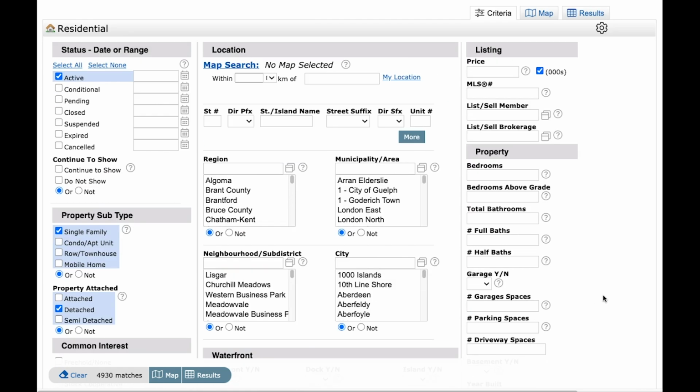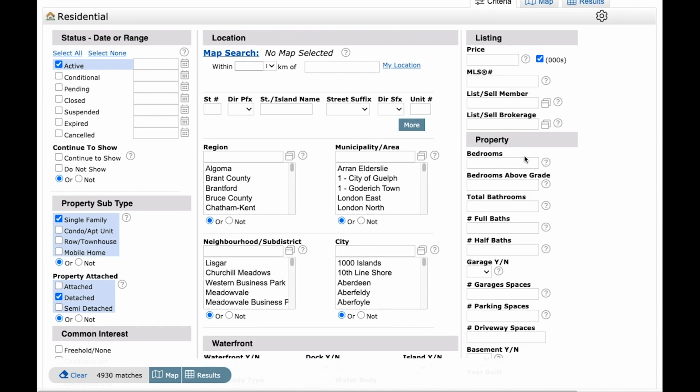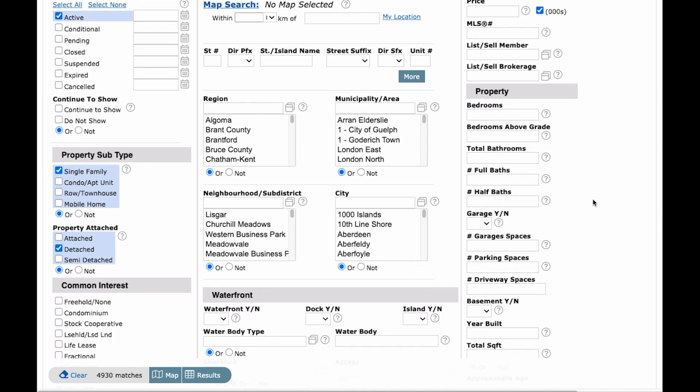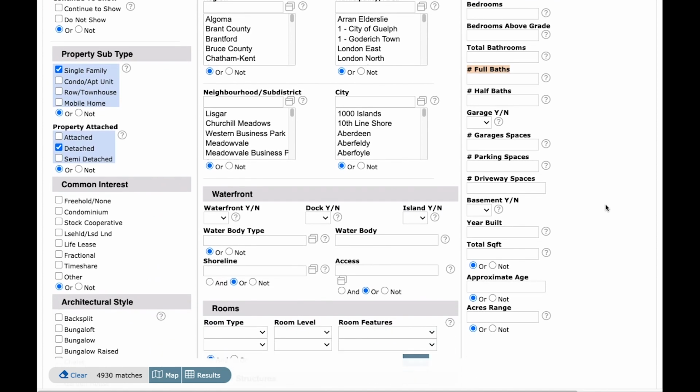Alright, and we're going to go back up to the top right now. We're in the third and final column, and nothing has changed in here too much. We still have our price and our MLS number, your bedrooms and your bathrooms. They've cleaned up the number of bathrooms and such, and you'll see once we're actually looking at listings how that looks now. And that's about it.